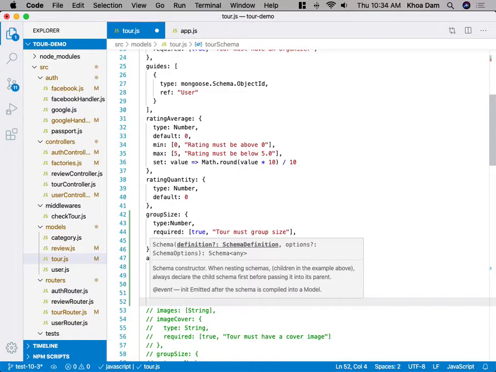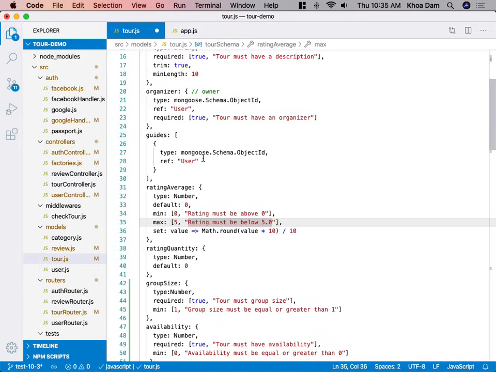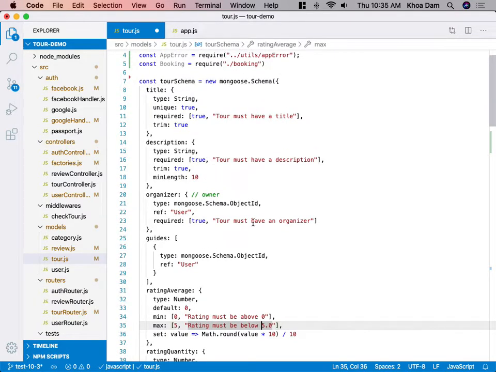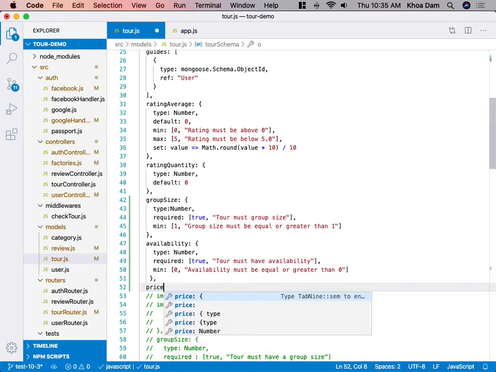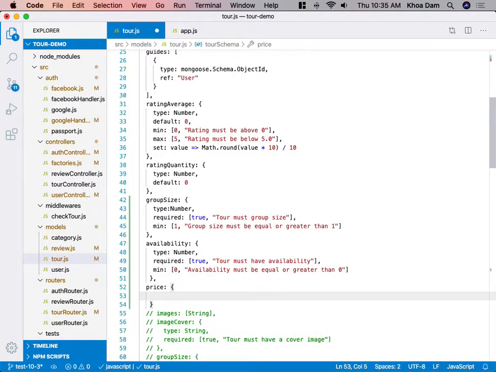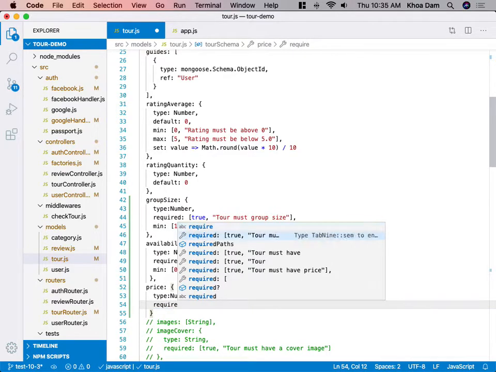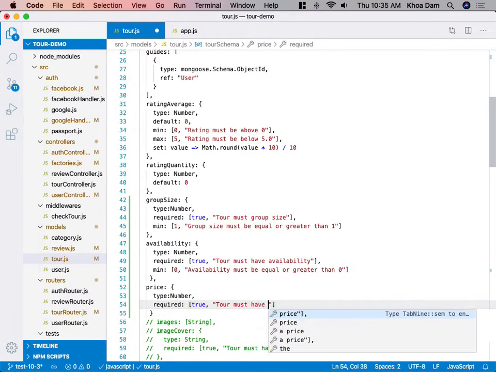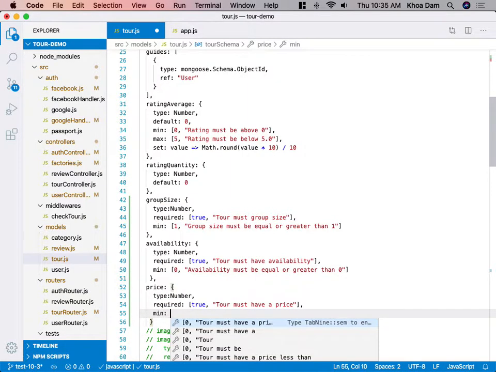Lastly, what else do we have? The price. Right now we want to book a tour, so we need the price for the tour. We didn't have that, so the price. Type number, comma, required, yes. Tour must have a price, and minimum can be 0 as well. Some tours we want to give for free.